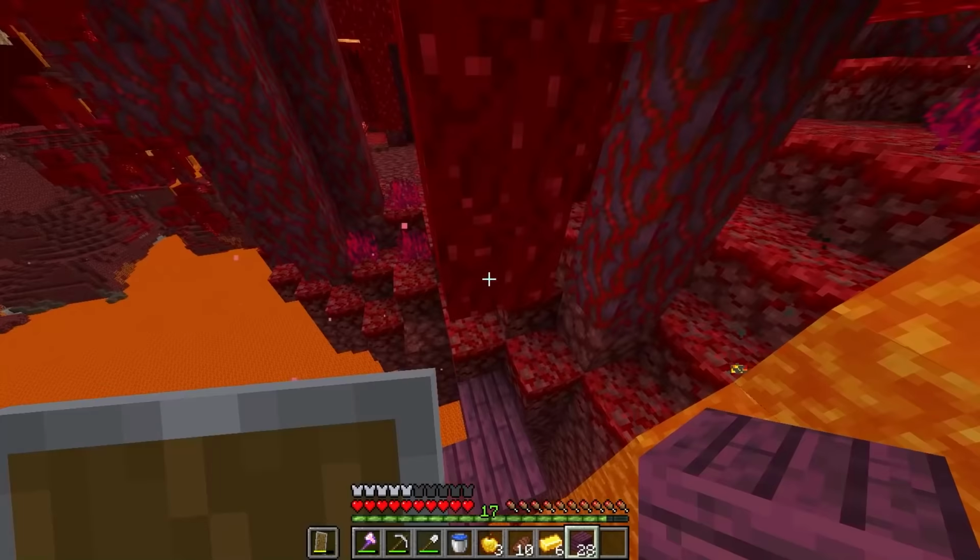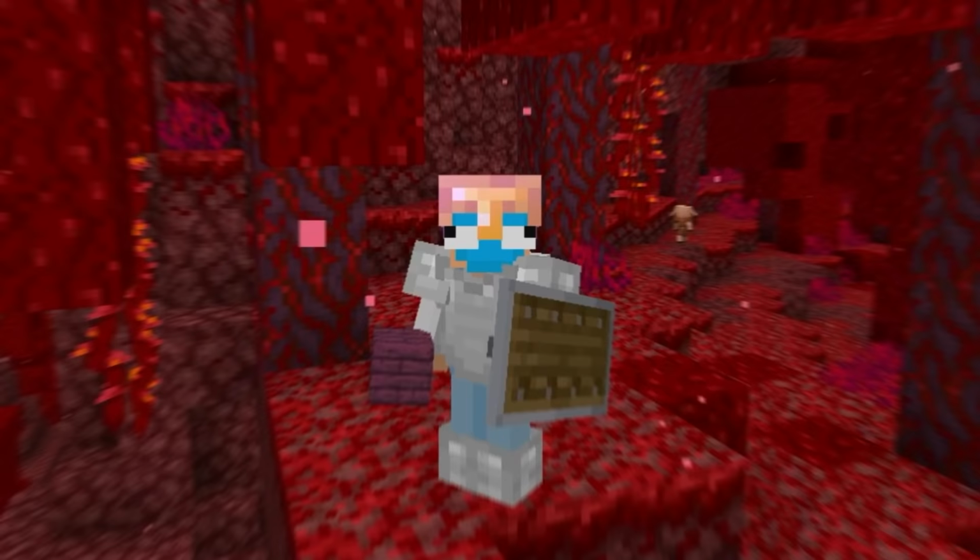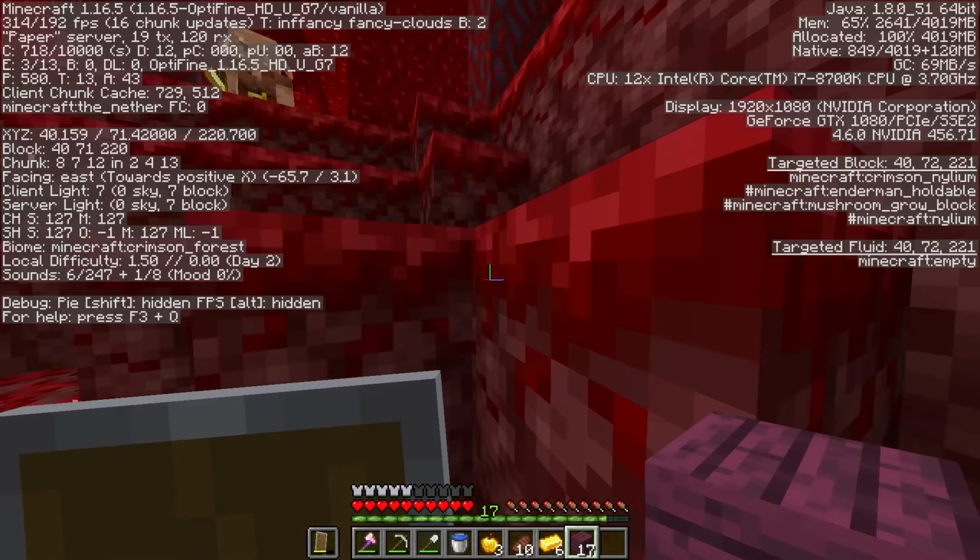Yeah. I said a wither. But this isn't just a regular wither, okay? This wither would be my pet. So right now I'm running to positive positive so I can hopefully find a fortress. I think that's how it works.